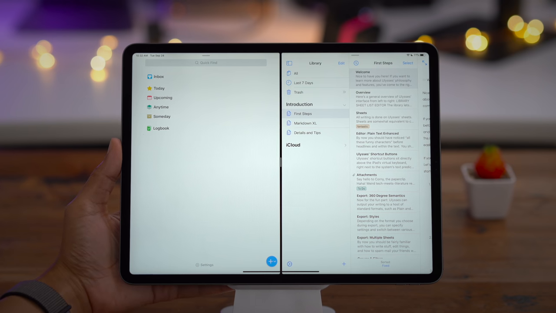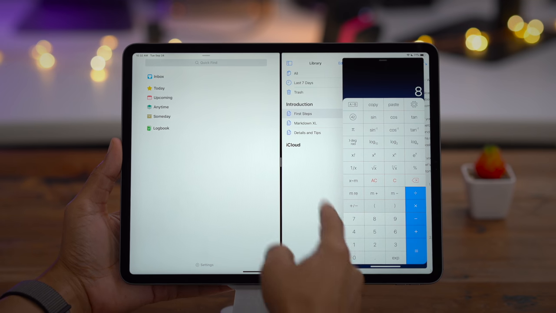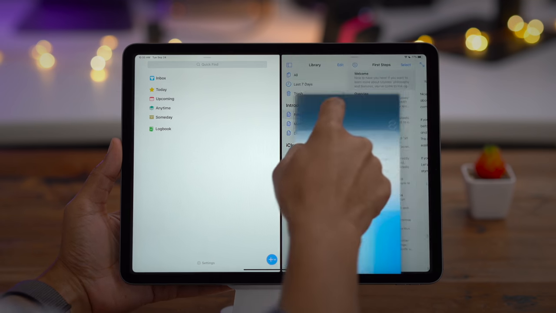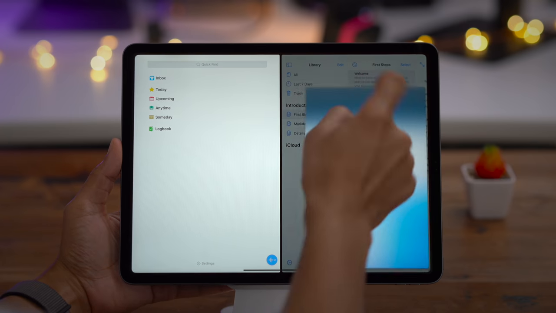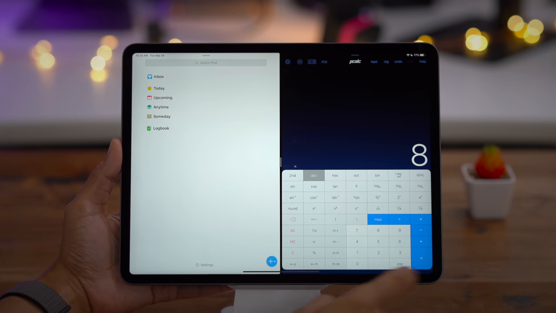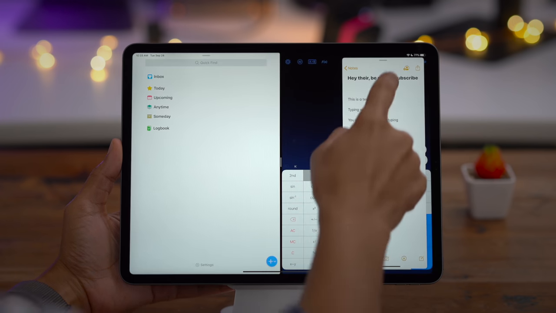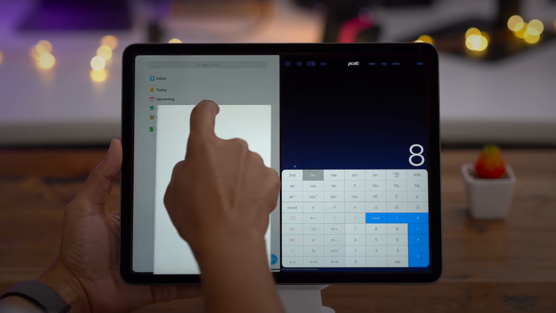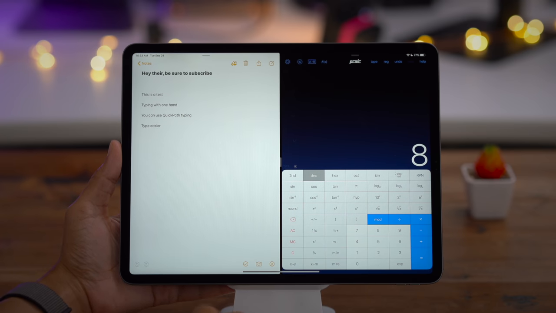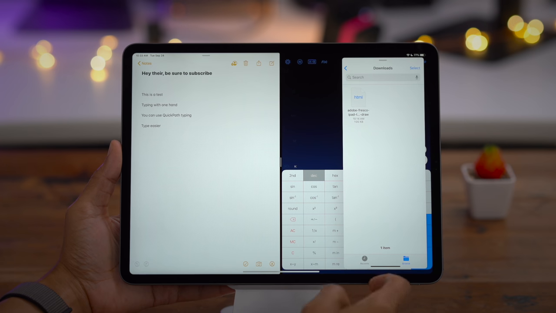So let me give it one more shot here. So we'll pull our slide over stack into view. And this time we'll drag PCalc. And we'll just replace the current app like that. So if you want to replace a split view app, you just drag it on top of that split view app like that. Super simple, super easy. And we'll do the same thing, but the opposite side here with Notes, replacing Things. Pretty powerful stuff, wouldn't you agree?